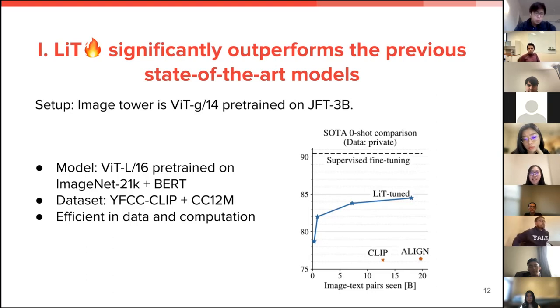If by any chance we could improve the model by tuning the image tower further, then that means we may spend extra energy trying to get that marginal performance. But it turns out, as the next set of experiments show, that even with a long tuning schedule, the locked image tower is still optimal. So we wouldn't even need to worry about fine-tuning the image tower to get better performance. We just leave it locked, and we can even extract embeddings offline. So that is pretty cool.